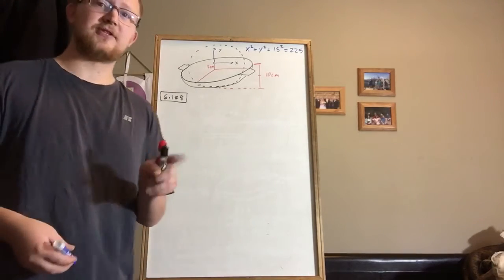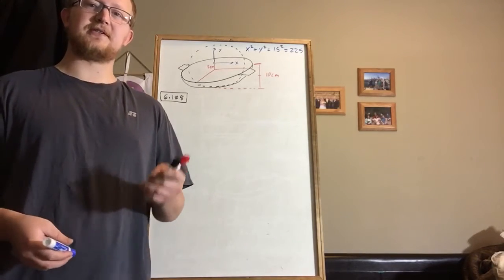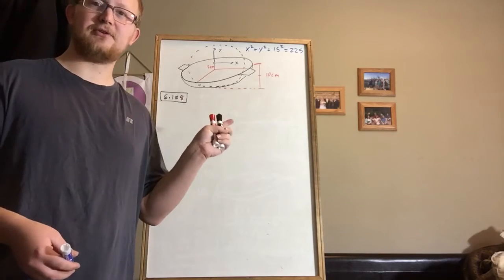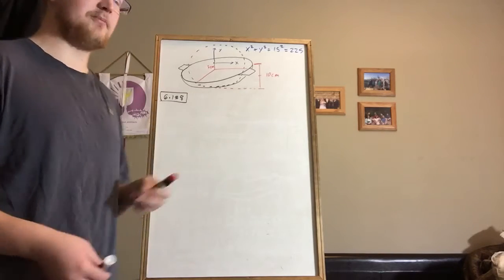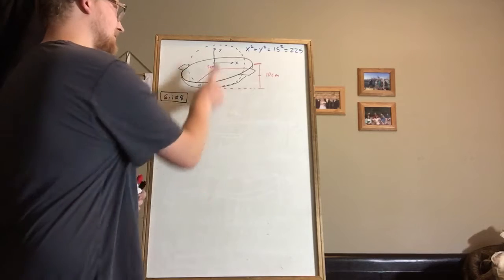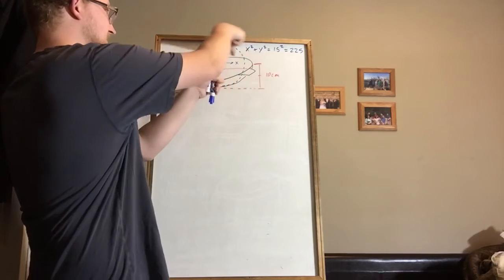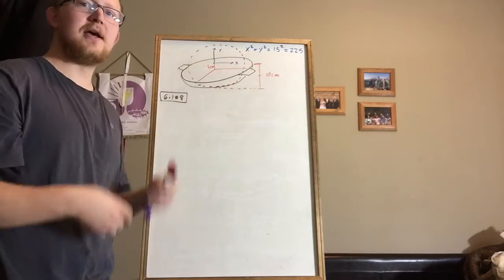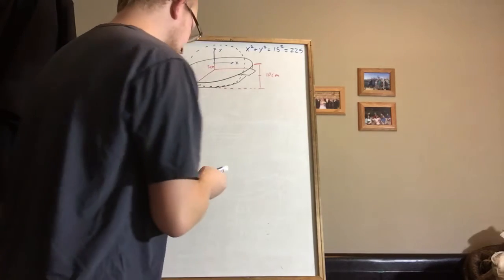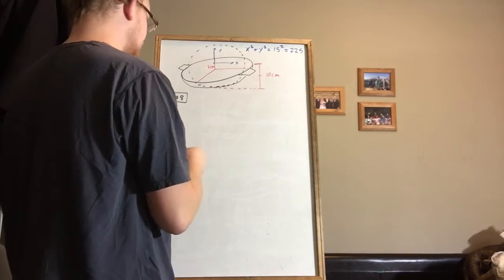So my first step in using revolutions of solids, especially if they give a three-dimensional drawing, is to always draw it in 2 dimensions. Our strength here is that there's an axis of symmetry where we can sweep out the same graph in this direction and get the volume of the bowl. So let's draw it from the side.